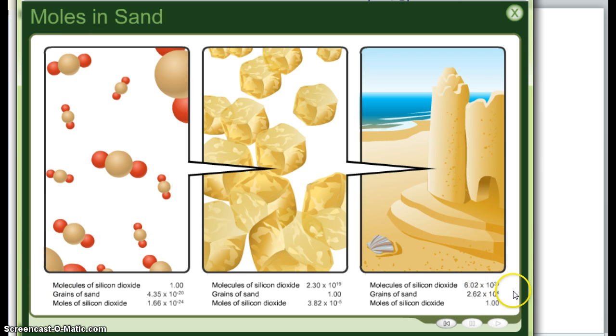And when we have that many grains of sand, we have 1 mole of silicon dioxide. So not a beach, they're saying here. We're having a mole. And look at this number, 6.02 times 10 to the 23rd. So when we have 6.02 times 10 to the 23rd molecules of silicon dioxide, that's about 26,000 pieces of sand, and that's 1 mole. All right, now obviously you don't have to have these numbers memorized. The point of this is to really grasp how big a mole is, how many molecules, and when you have that many molecules, what it converts into.